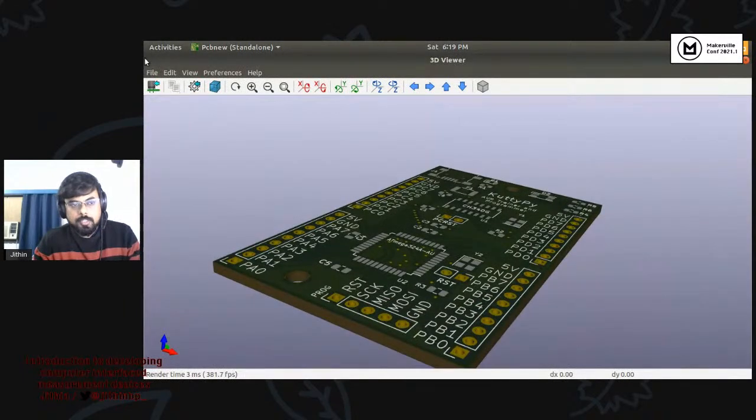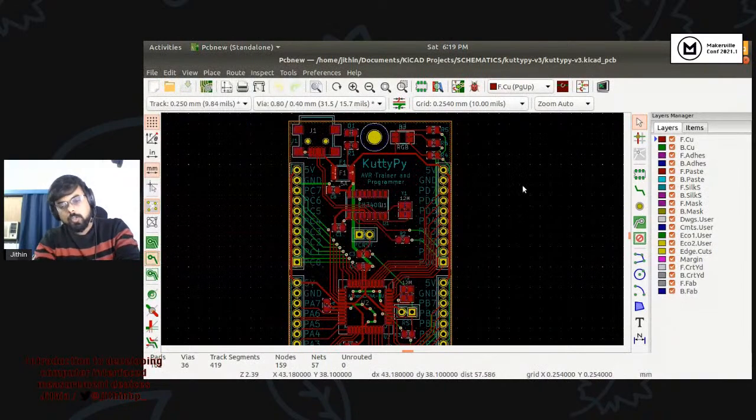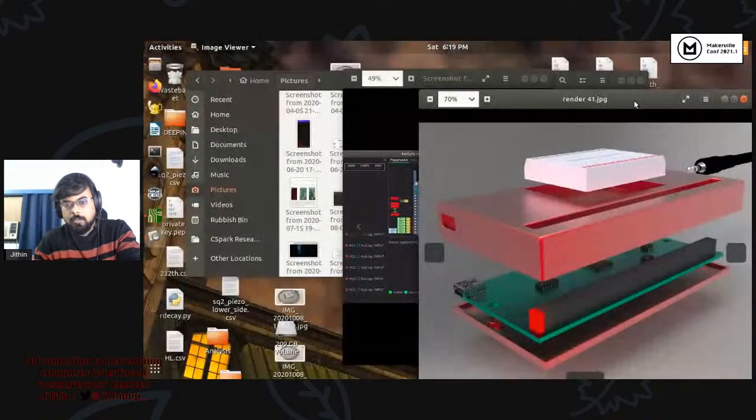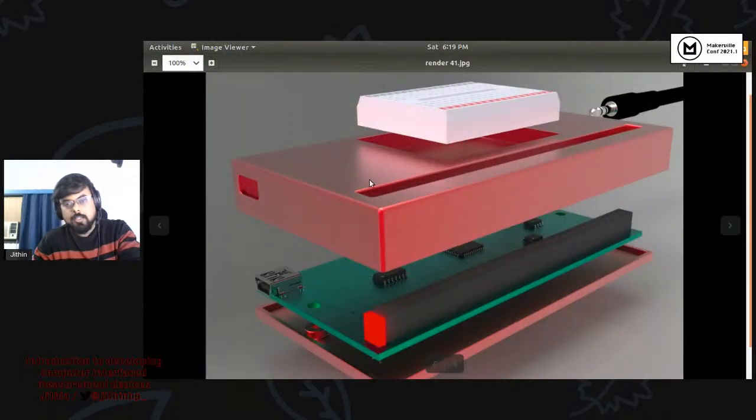And I can export this file into a WRML file, which I then import into SolidWorks, and I can use that. So my board exported with KiCad, centered around this, I can develop an enclosure and see if everything fits. And these files for the enclosure then go to the injection molding designer, who will then generate a plastic enclosure for it.